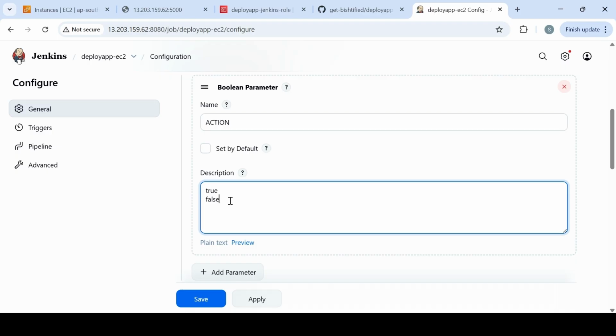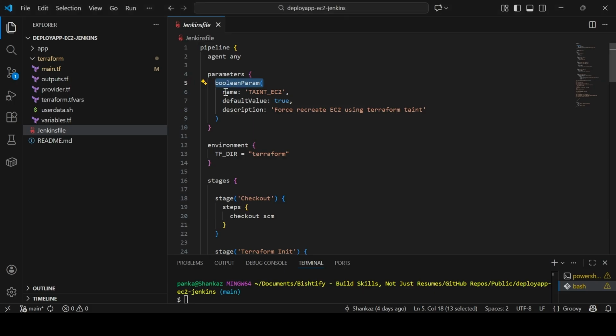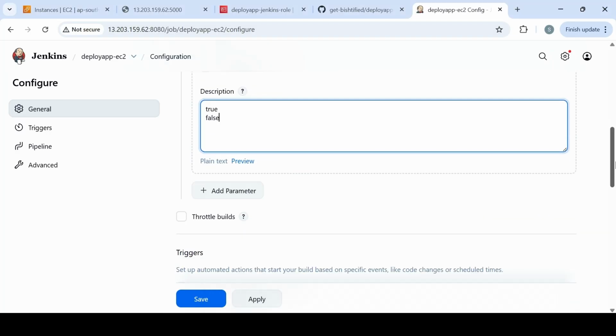Slowly and gradually I'm adding up the things in my videos, not doing everything in one video, just to make your learning easier. I have set these videos up like this only. For this particular one, let's say action as true or false, whether we would like to taint, and this action is all about what parameters we have defined here. We just defined the taint here. The default value is true, but still I have set the action as true or false, so it will ask in the first go, right?